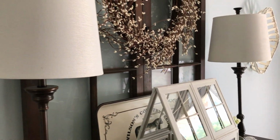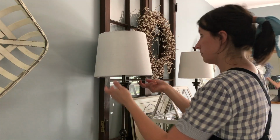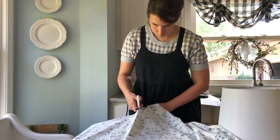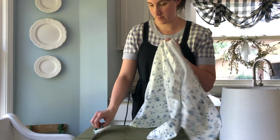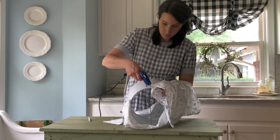I've been thinking about refreshing the white lampshades on my sideboard for a while now, and decided that this fabric would be a simple, delicate pattern that would leave the shades mostly white, but also add a little more visual interest and coziness. I separated the front and back of one pillowcase and removed any bulky trim at the edge.